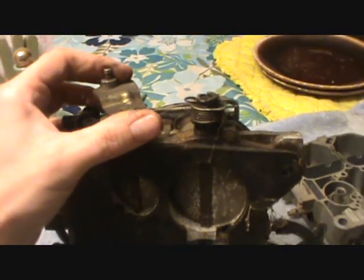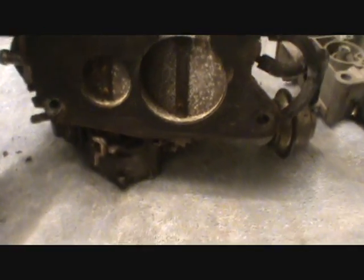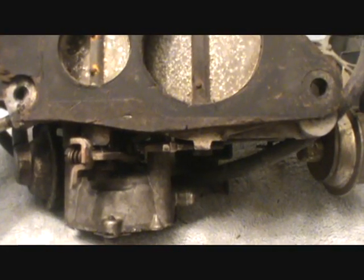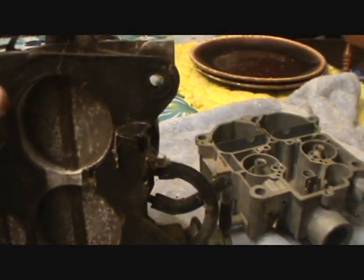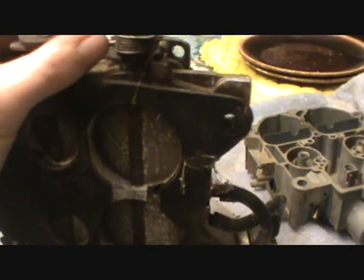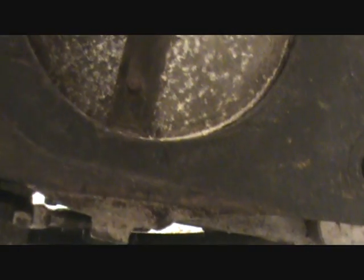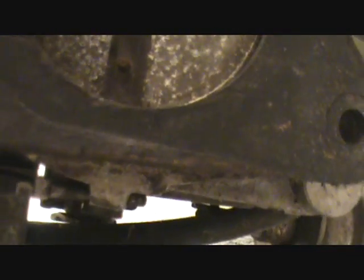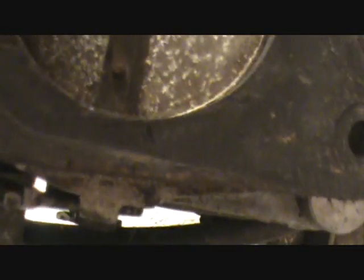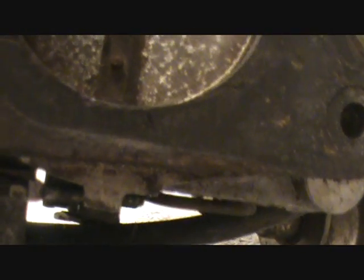So what I'm going to do is work these things - I'm going to try to open this throttle up. Now the secondaries: the choke is on on this thing, as I showed you in the last video, and this little block under this little arm is going to keep these secondaries from opening up because the engine will assume it's cold. So let's see what happens - I might have to unstick these primaries. They're stuck - this is similar to what you would run into if you try to use a Quadrajet that's been inactive for a long time.